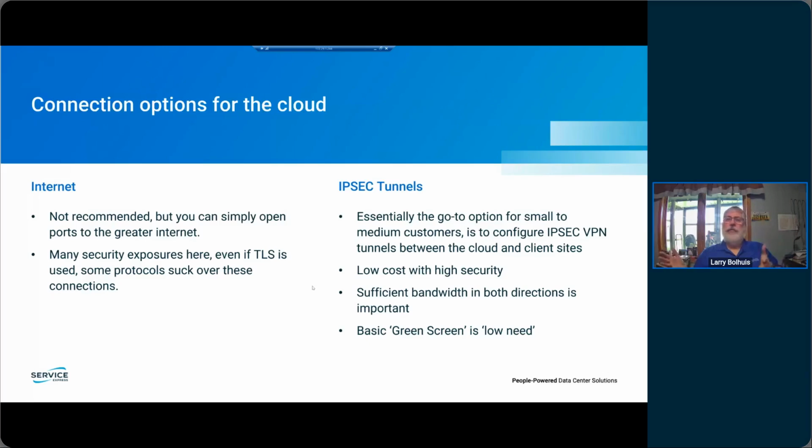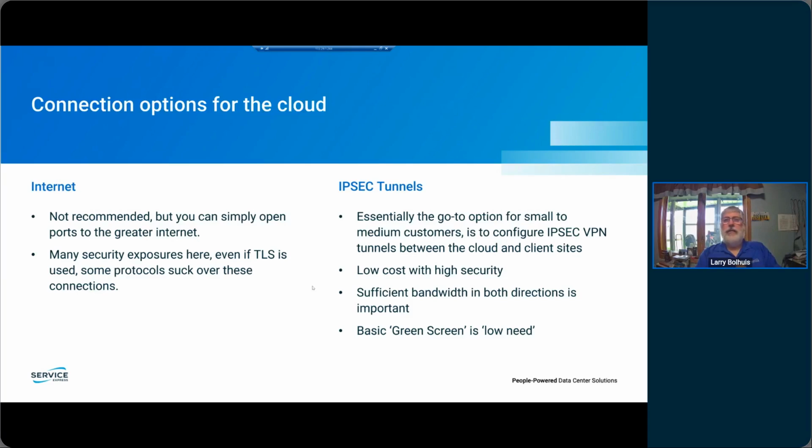The go-to for most small companies is that IPsec tunnel. Okay. We create a VPN tunnel. We try to configure that with IKEv2. If you're not familiar with IPsec tunnel connectivity, there's really IKEv1 deprecated and IKEv2 current. That's the summary at a high level. And we'll set up those tunnels between your site and our site. And we use one vendor hardware, you use a different vendor hardware. Typically doesn't matter. Those are standards, right?